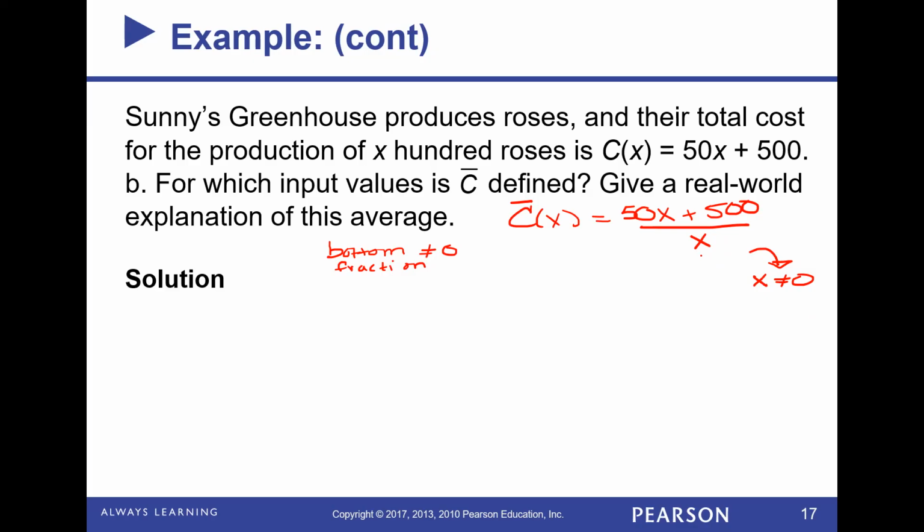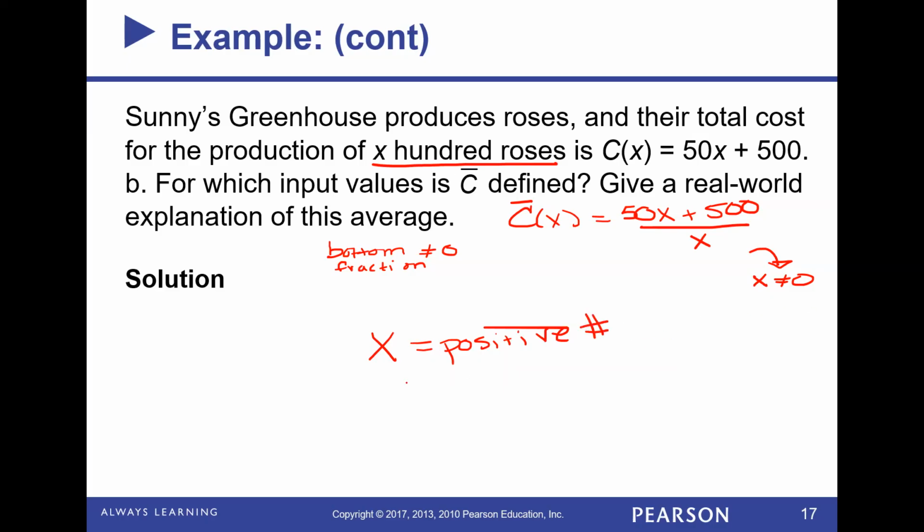Okay, in my case here, I just literally have x, so I just put x and I say not equal 0. But we are also in the world of the word problem. So we know it can't equal 0, but because I'm in a word problem, I have to really think about this in terms of what it could be. Now, first of all, let's think about what x is. X is the productions of hundreds of roses. So first of all, can I have negative hundreds of roses? No. So this right here, just even thinking about it, basically tells me that x has to be a positive number.